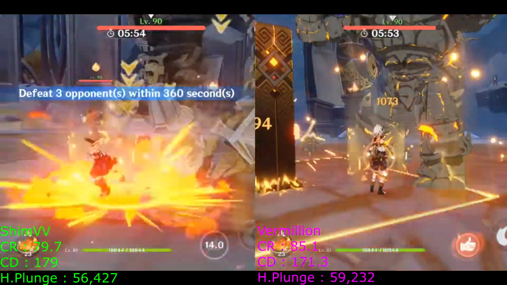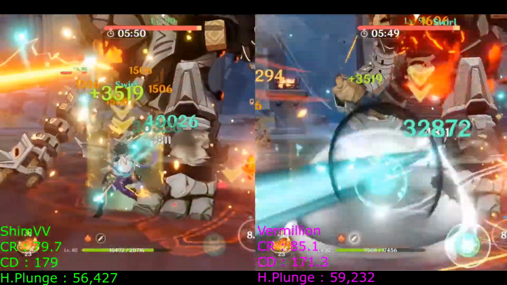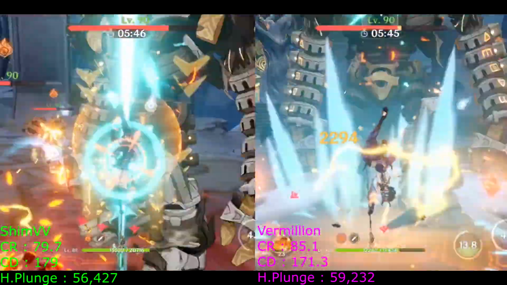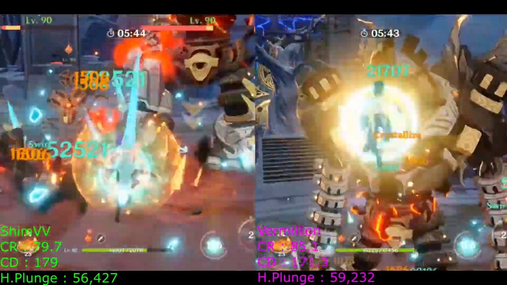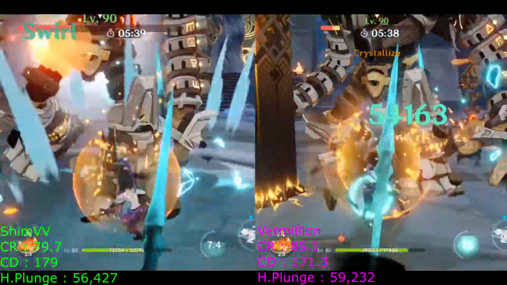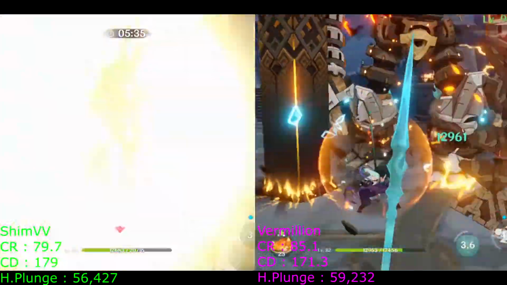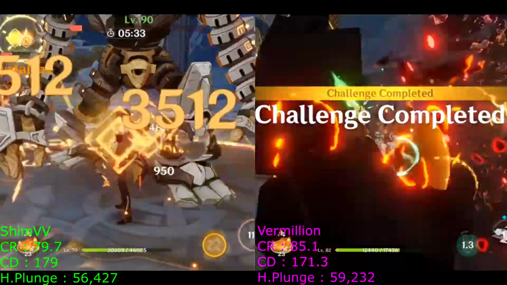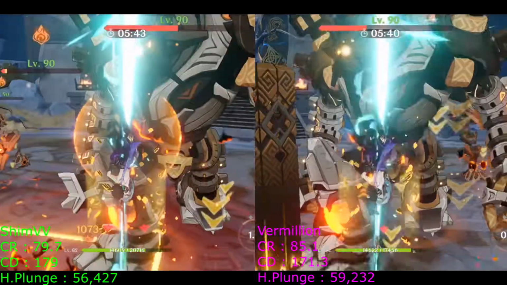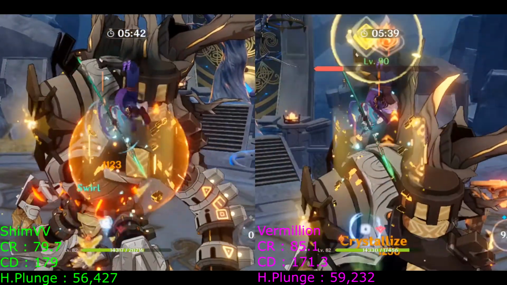The second test that I'll be doing here is with Bennett buff, TTDS Sucrose, and 56,427 with the Shims, 59,232 with the Vermillion. So again, 3,000 to 4,000 difference here. As you can see, not that big of a difference, but still something.